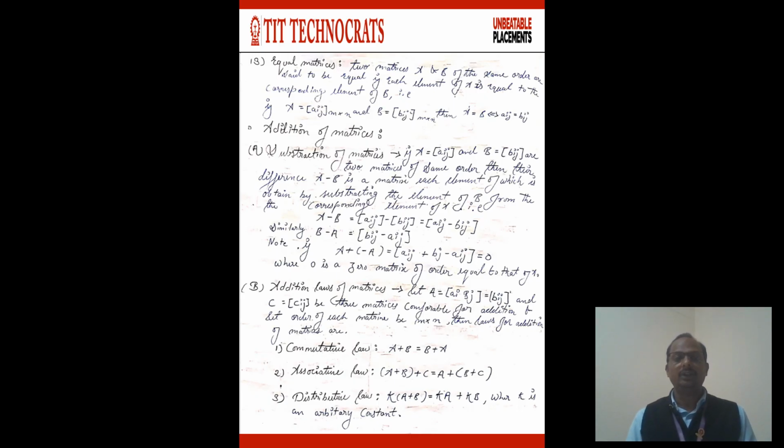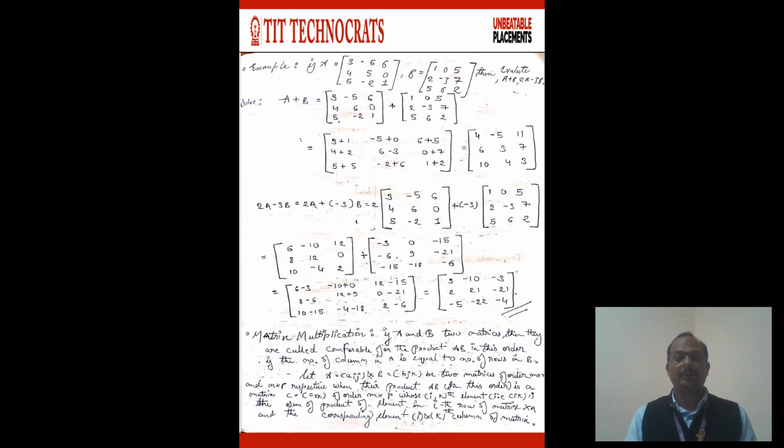Here you can see addition and subtraction, a process you have already studied in school. It is here for recapitulation. For this portion you can pause the video and see the formulas. For your concern, I can tell you that addition and subtraction is possible in matrices of the same order. Two matrices of different orders cannot be added or subtracted. Clear? Here is one example for understanding the addition and subtraction process.